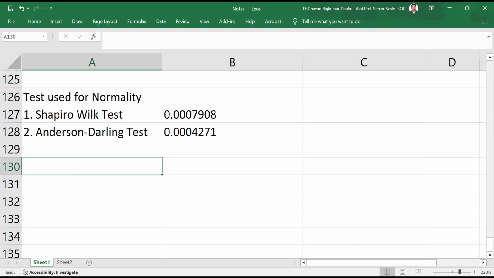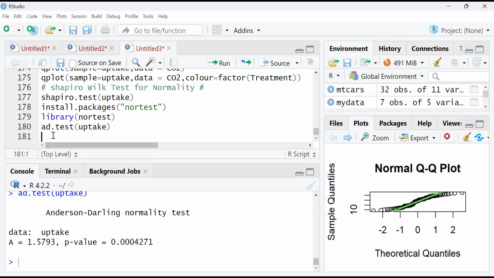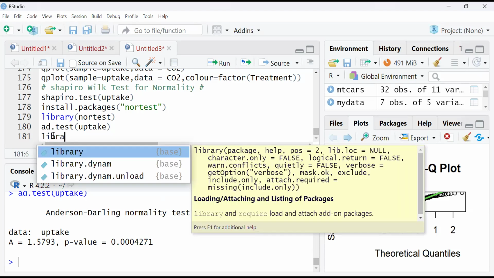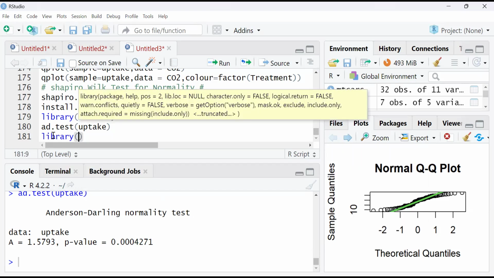Okay, please come to R and I'll teach you one more concept, very important. There is one more test called the Lilliefors normality test, that is also there, but I just want to take you for a moment to understand how we can use the skewness value to test normality. Even that also can be used.